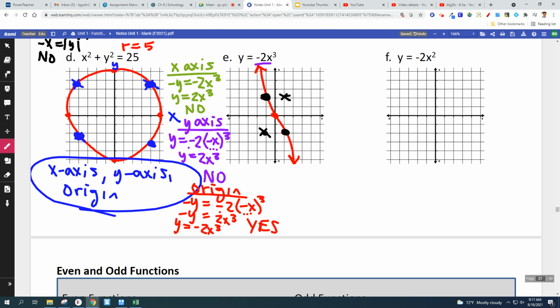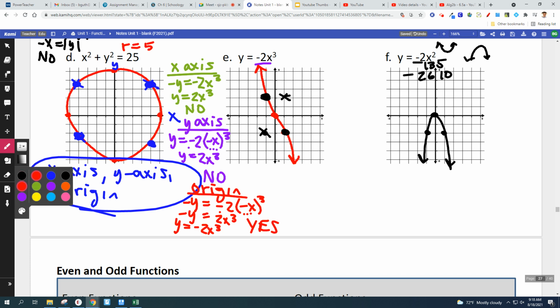Next one, we can see this is a parabola shape, but the negative in the front flips it, and the 2 stretches it. That's a parabola with a flip and a stretch. I see my transformations. So instead of a 1-3-5 pattern, you may know a 1-3-5, it's actually going to be a 2-6-10 pattern because the 2 stretches it. It's just going to be negative. So again, not real important to know that. But if you graphed that, you should be able to see the symmetry.